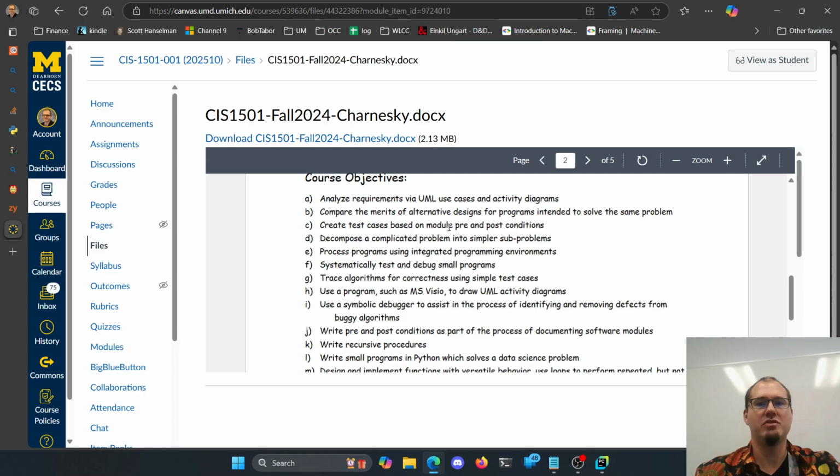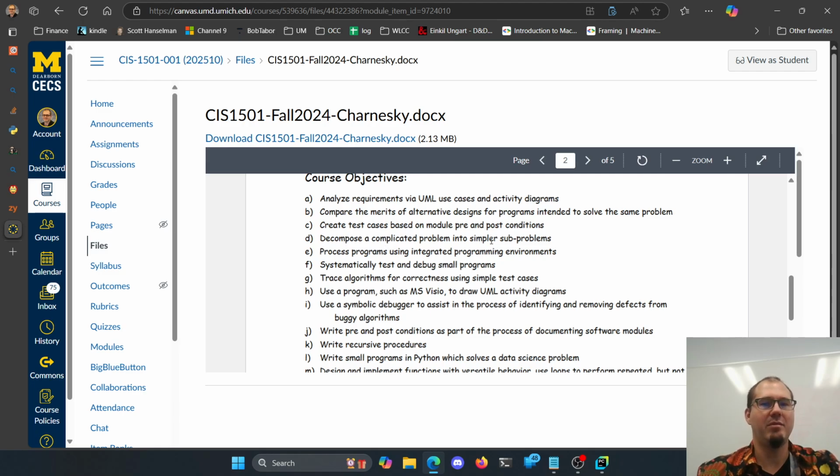Create test cases based on module pre and post conditions. I don't like calling them pre and post conditions. Some people go nuts for these things. A precondition is what must be true before you run your function, and a post condition is what must be true after you run your function. That's all. So we did all these test cases where we arranged all of our variables. We said, okay, here's my car, and here's how much gas it has, and after I'm done driving it, it should have this much gas. Right? We can make test cases for that, and we can do that in our code rather than writing them out on paper. I don't think writing them out on paper is very helpful. I'd rather have it in code so I can run it, but it's going through that same idea.